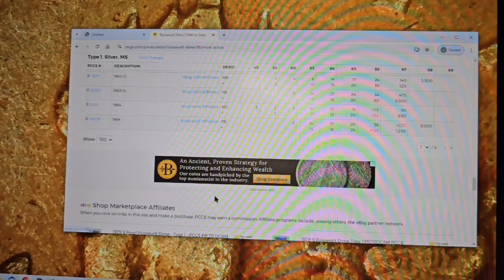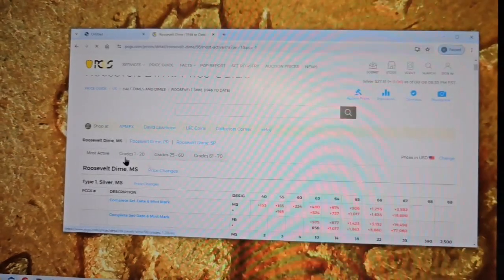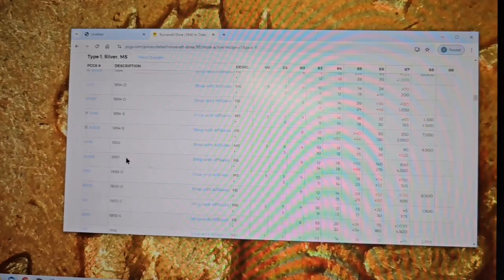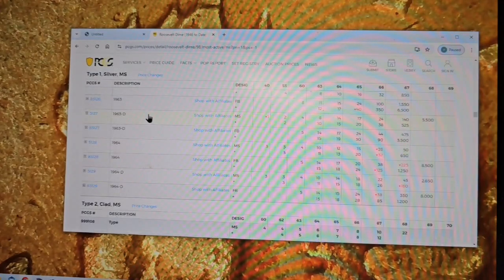Let's see. We'll see. I may have to hit, yeah, I'm going to do this. All. We should put that up the top. From 64 back, it's going to be silver. 65 forward will be clad.